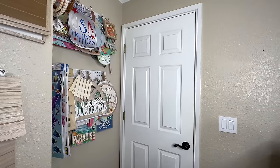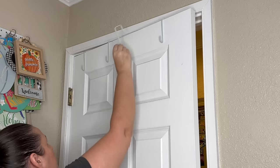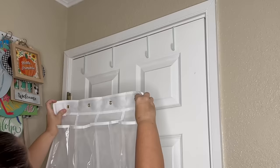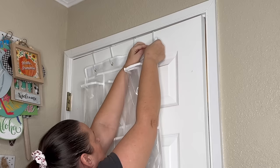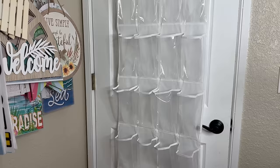As you can see, those pegboards, if you screw them into your wall, are really sturdy — because I really loaded these up. Now for the back of the door, I don't want to leave any surfaces unused for storage in this room. So we're going to use a little shoe bag I got at Walmart for just a few dollars, hooking that onto the back of the door. I didn't want anything too big though, because I want the door to be able to open all the way, and I think this won't take up much room at all.